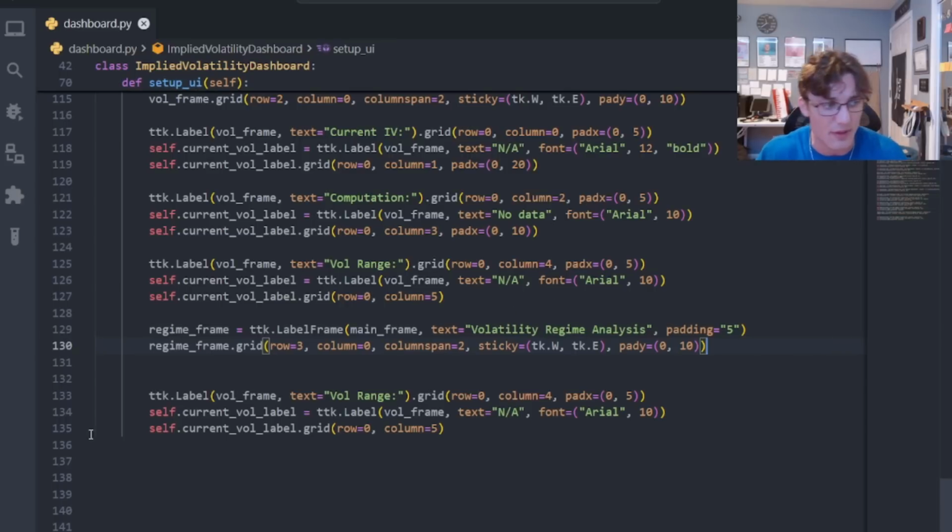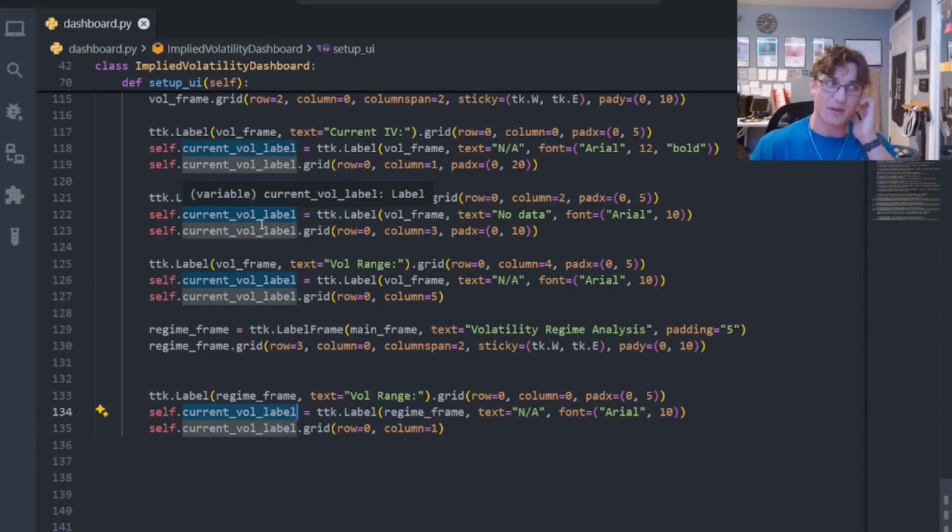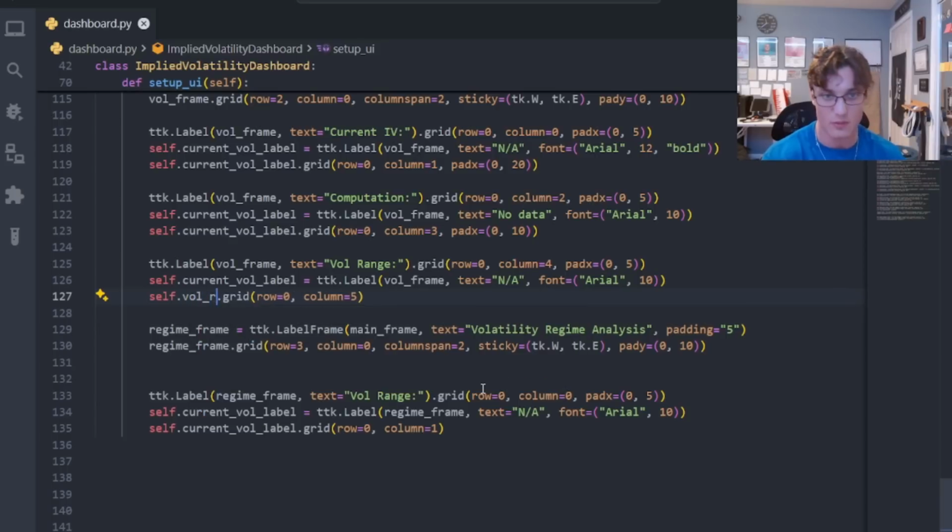So now we have this regime frame that we're ready to populate, and now we can copy and paste all of these ranges. So I'll just instead use the regime frame here. We'll throw this in column 0 and column 1, and instead of current vol label, oh geez, I guess I got to change all of those variables too. Goodness gracious. All right, so this should be vol computation and vol range label.